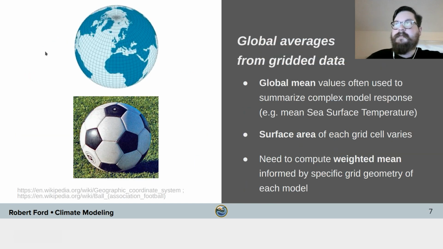So in the second part of this tutorial, you will be taking some global averages, which can effectively summarize the response of some variable in a climate model to a given forcing. But to do this, we need to consider the fact that the surface area of each grid cell varies. For example, in an evenly spaced grid, like the one shown in the figure at the top, a grid cell near the equator has a much larger surface area than a grid cell near the pole, and so it should contribute more to the global average. And this basically translates to taking a weighted average based on grid cell area, which we'll see in this tutorial.